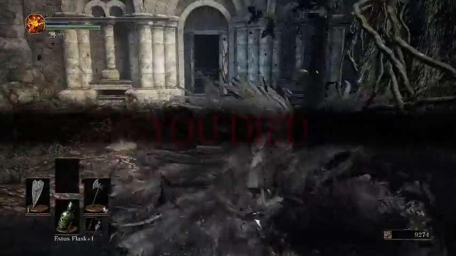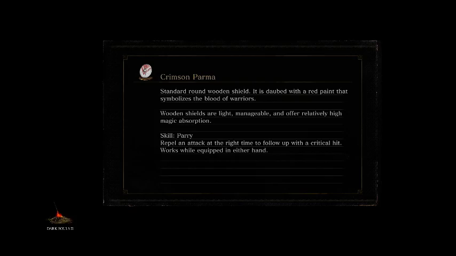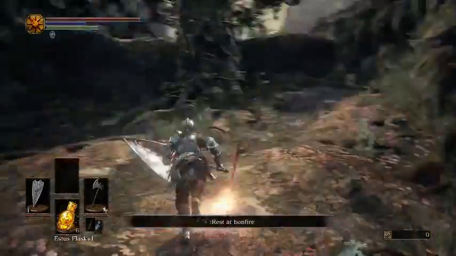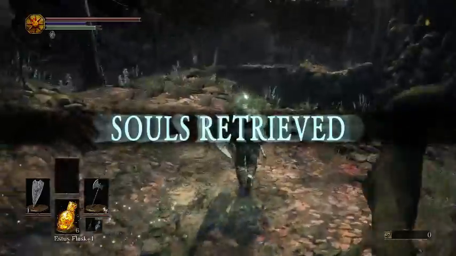You died again? Or what happened? Oh, he bled out. So I recommend just running past him. But you can fight the stuff in that area, because you can always come back. Yeah, you died literally right in front of the bonfire.